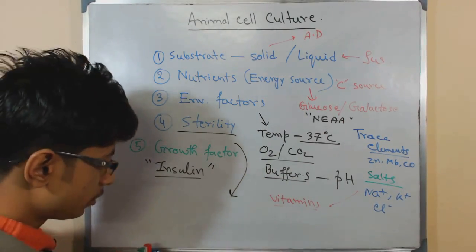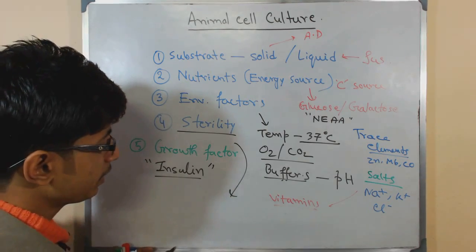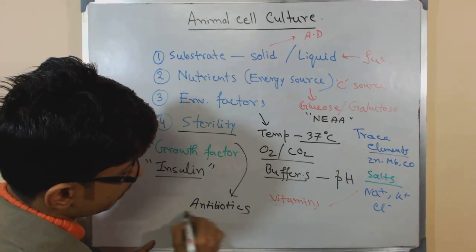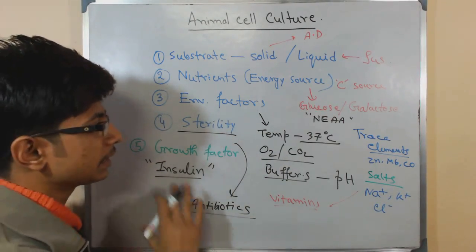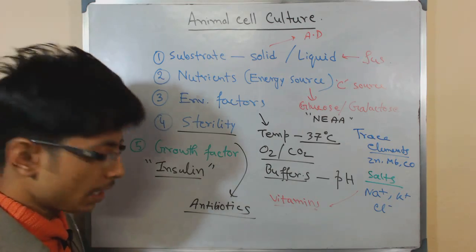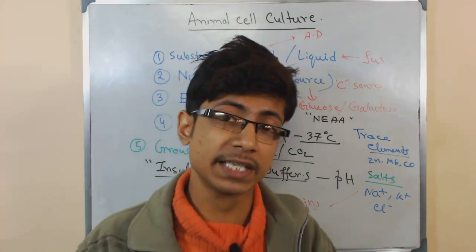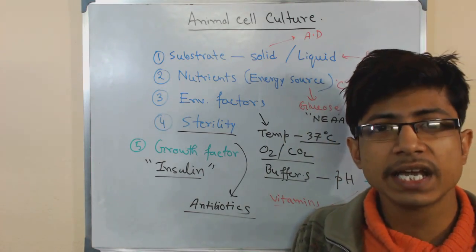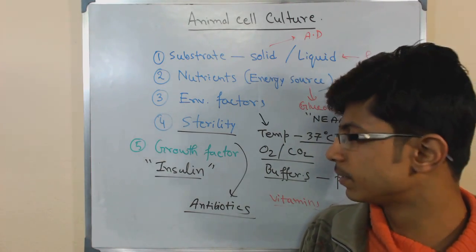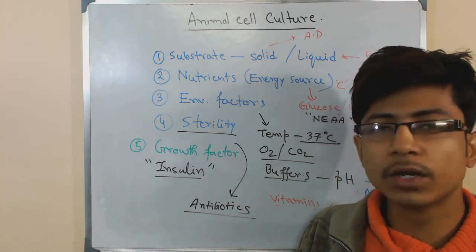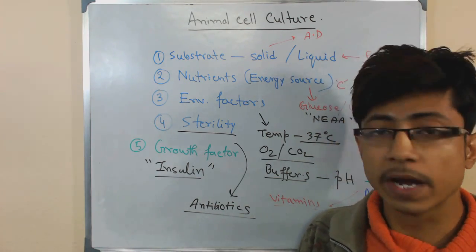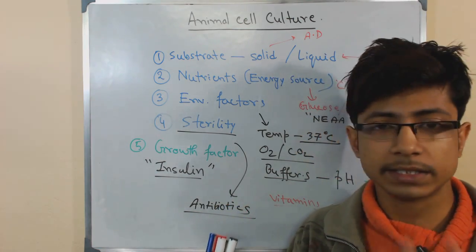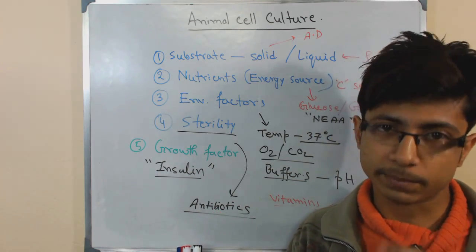Finally, the sterility. For sterility we need to rely on different sterile conditions and also we can use antibiotics - different types - so that the cultures won't be contaminated by bacteria. All these cell cultures are very fragile to be contaminated by bacterial infections or fungal infections or yeast and many other types of mold infections and also mycoplasma infections. To prevent all those infections we use certain types of antibiotics, but some antibiotics can also kill or harm our own cells that are placed in the culture. So you need to be very careful about administrating them.